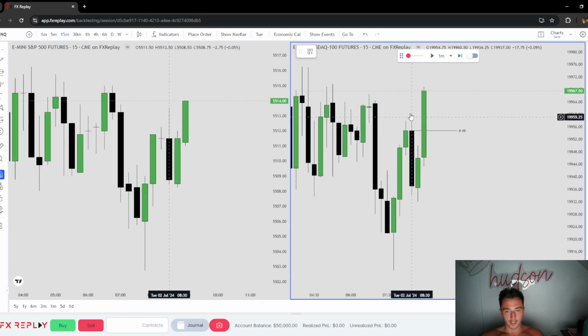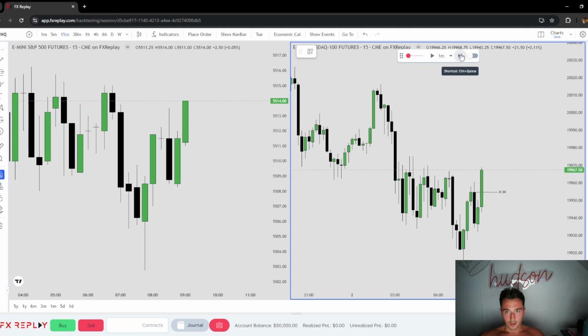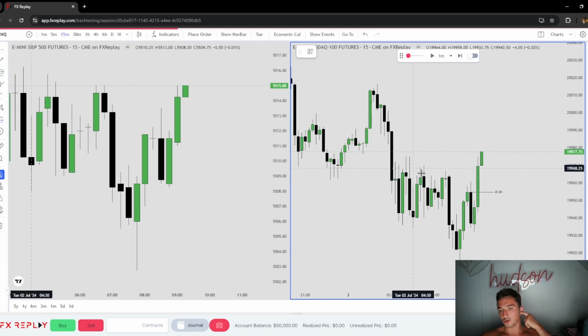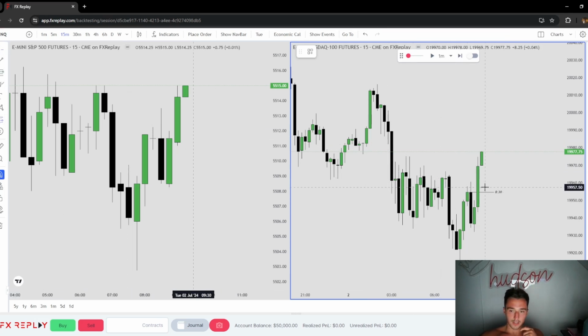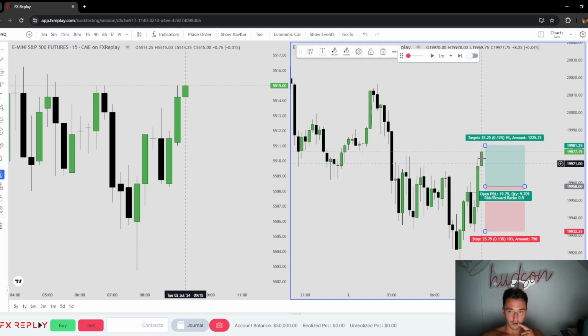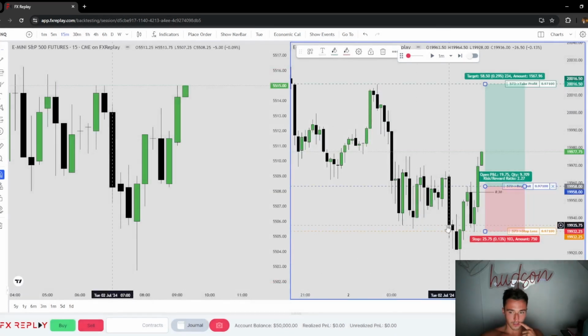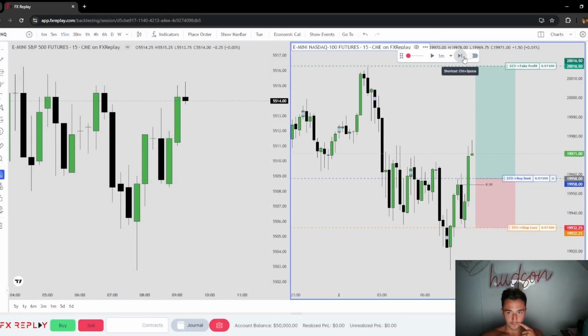That just turned into a higher time frame order block. And we can wait for the 15-minute to close and actually just take a long straight off that order block if the 15-minute gives it to us. So we can take an entry somewhere in here, risk off that low, target these highs. It's a 2R, so we'll place the order and see if this does want to come down and fill us.